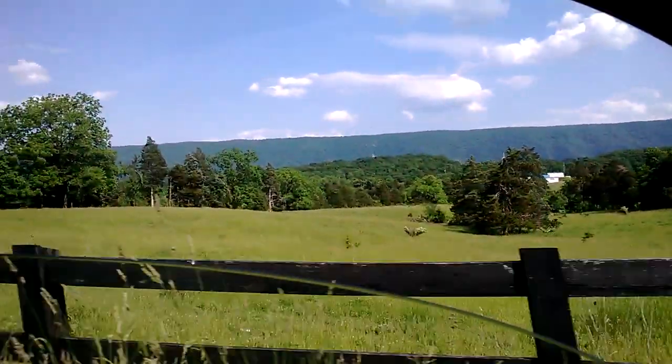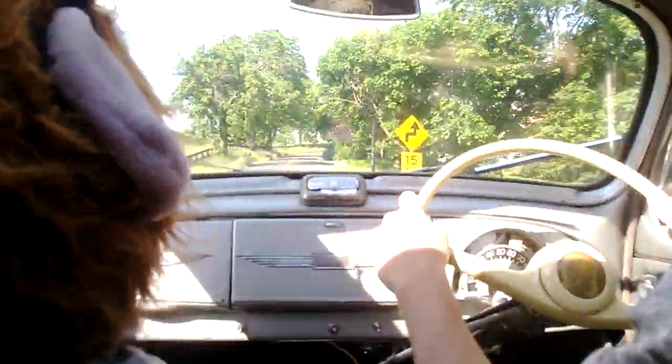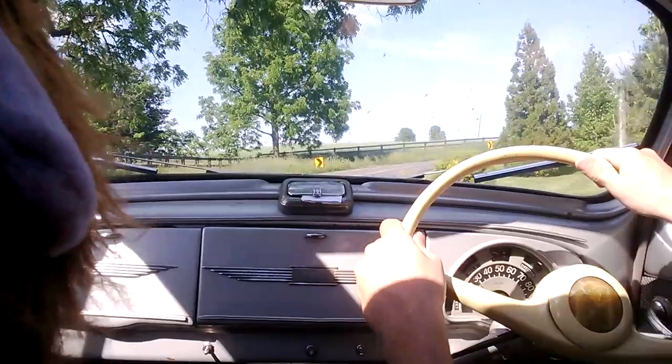Mountains to your right. You're wondering, she's in the middle of the car. There's no seatbelts though. You can sit wherever you really want. I like seatbelts and safety anyway, on this thing.